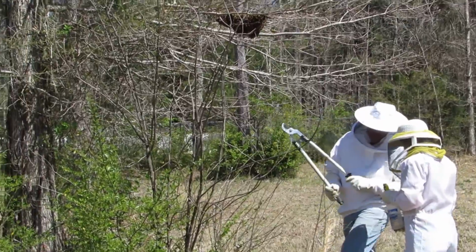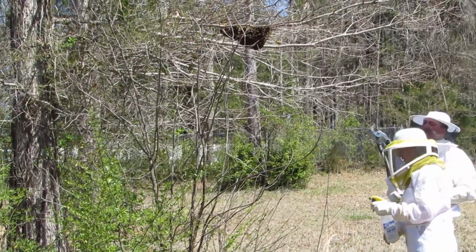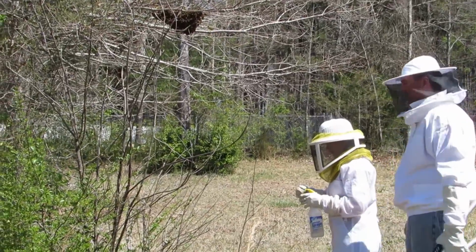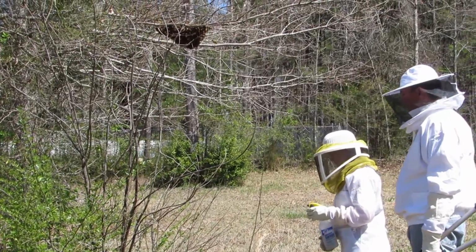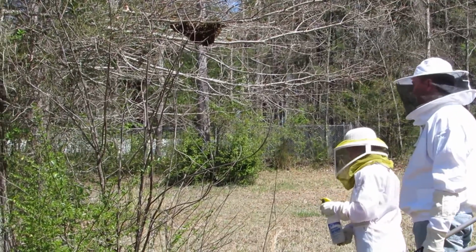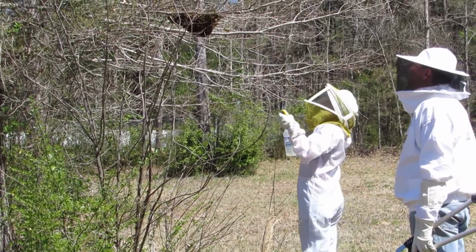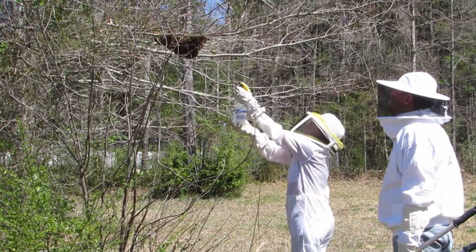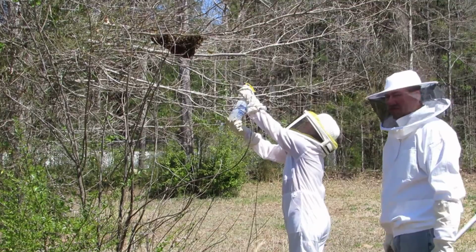You want to spray the swarm first? Okay. Give them something to do. We're going to spray them with some sugar water just to keep them occupied and interested. Just sugar water.